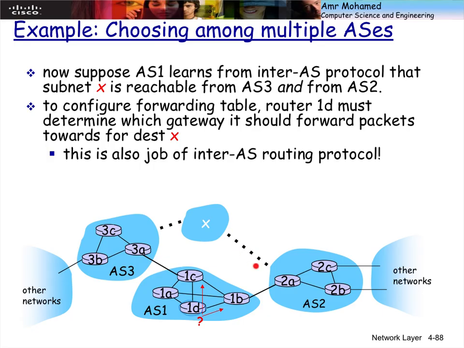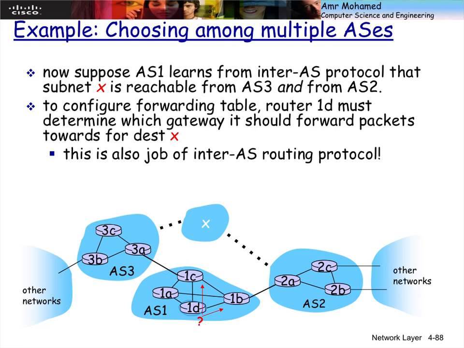Because if this link is not there, we have only one option. We don't have a choice. So we have to send it to 1C in order to reach X. We know that. Okay? But unfortunately, in this example, it's fairly complicated, and that's typically what happens in the internet. Okay, here we have to apply logic. It's hierarchical routing, of course. We have to go through two levels of routing. We know this. So first, we apply the exterior routing rules.